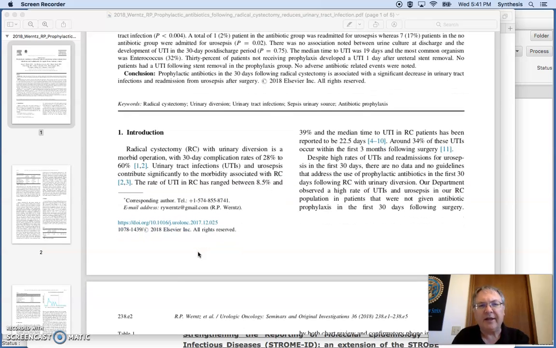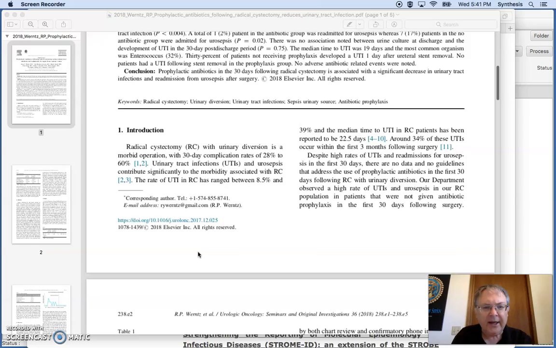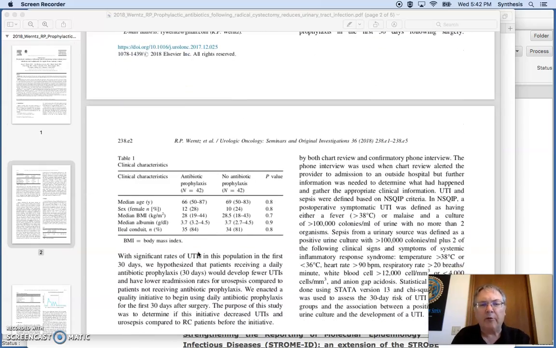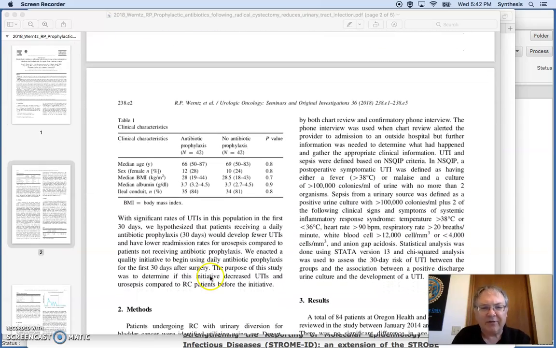Like the very last line of your introduction is about the objectives of the paper. Here it's saying the purpose of the study was to determine, and it explains what I'm looking at.